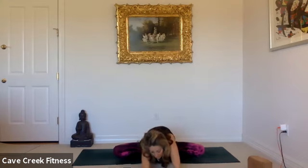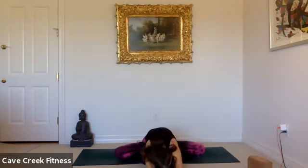Good job. And then from here, let's go ahead and place the soles of our feet together, knees out wide, heels coming in towards our sit bones. Grab onto your toes, sit up straight, shoulders back and down, elbows coming in towards your ribs. Inhale first. Exhale as you bend those elbows, folding forward, flat back as far as you can. Walk those hands out. Come down onto your elbows or flat down. Wherever you are in Baddha Konasana.